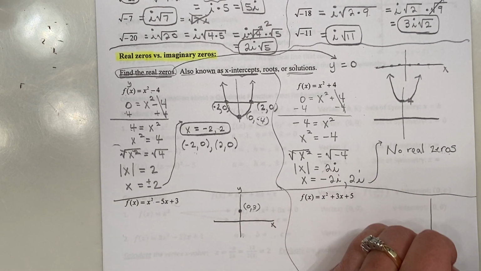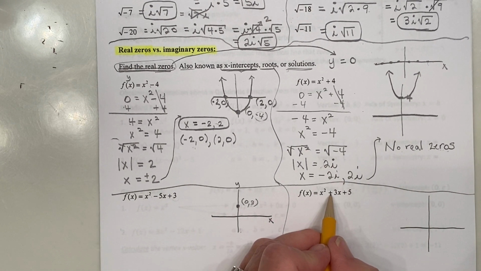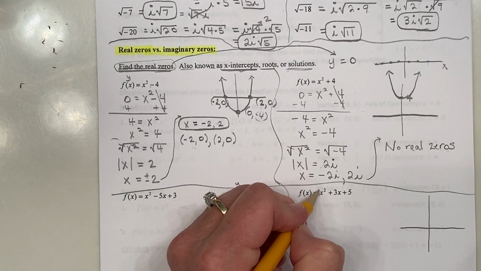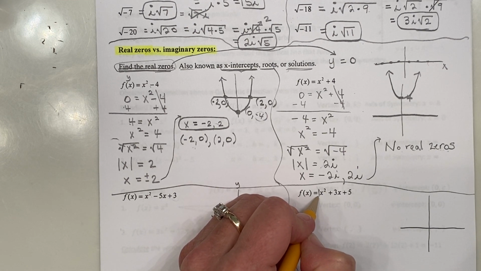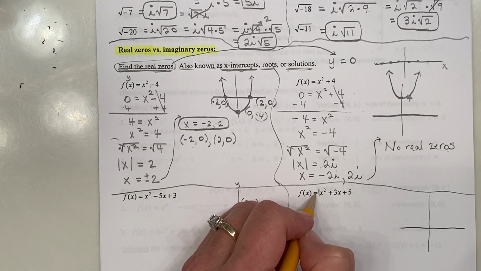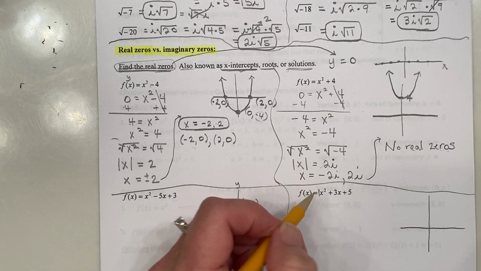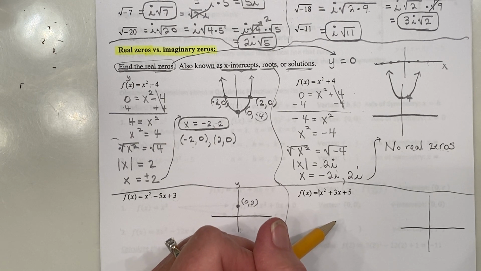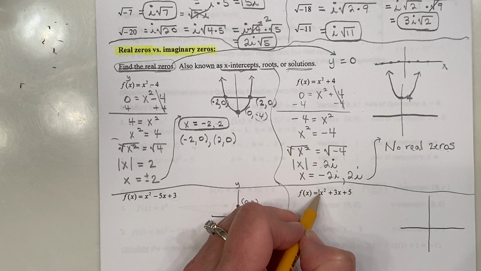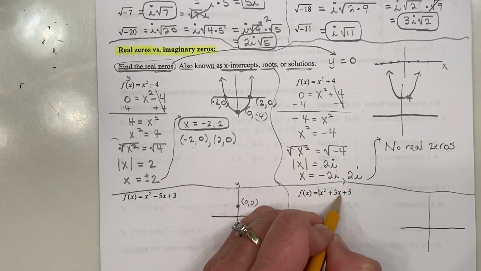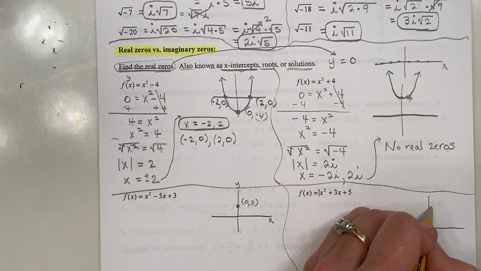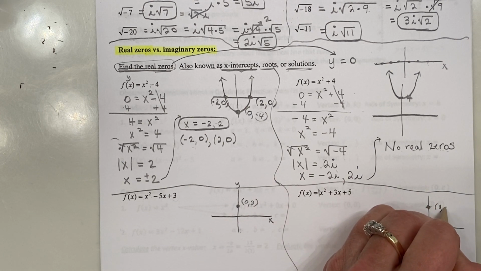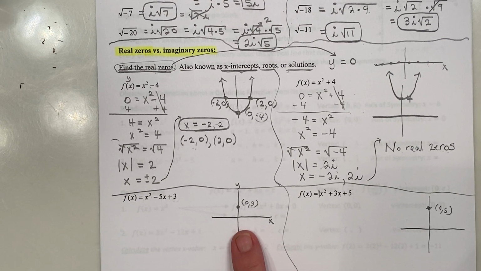So over here, just look at that idea. I know this is a parabola. It's going to open upward. We'll see in a minute that's because a, the coefficient on the x squared term, is a positive number. What do I know about this graph? Well, it's not in the format from the previous section to know how to transform it left, right, up, or down. But what I do know is if I let x be 0 here, the result would give me 5. So this parabola is going to have a y-intercept of (0, 5). And that's about all I know right now.